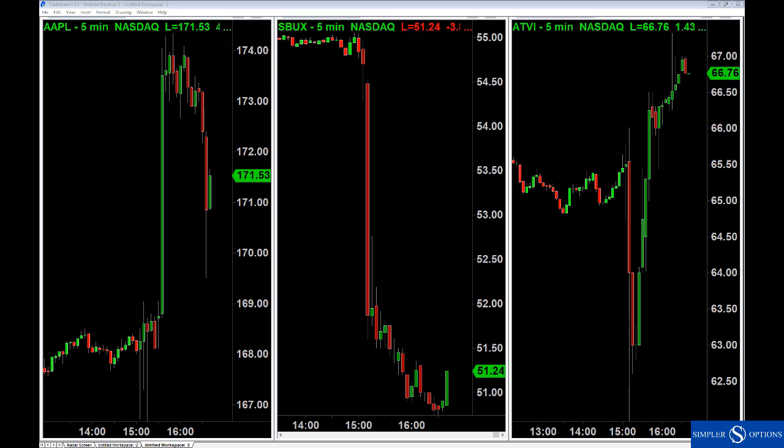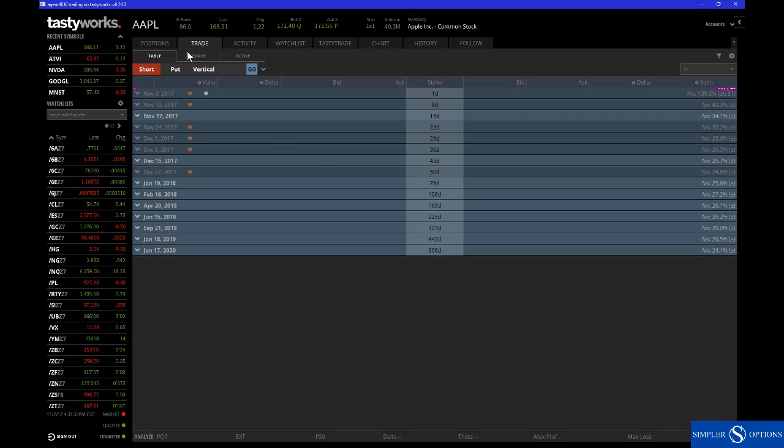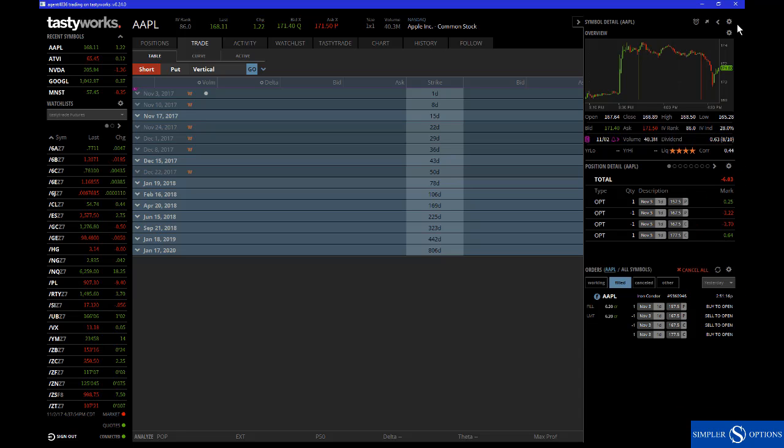Well, the core thing that we're trying to do here, and I'm going to show you two ways that I've executed this, the thing that you just want to really keep in the back of your mind is that if you looked at executing a trade like this, and I did it right against those 157 halves, if you take in a $6.20 credit, then that means that you have $6.20 of cushion against that short call. So we're kind of right there in that range. This is definitely something that could still be profitable.